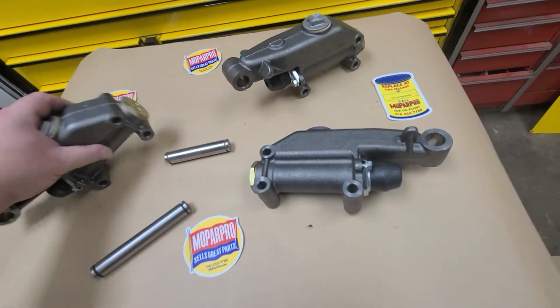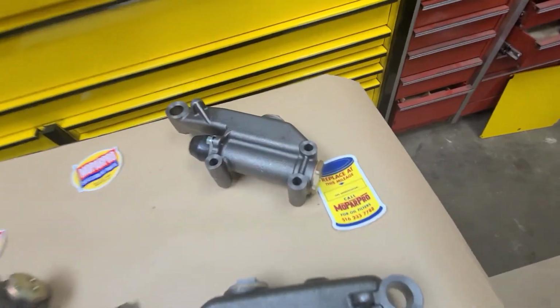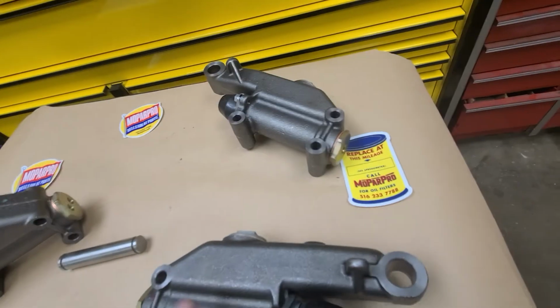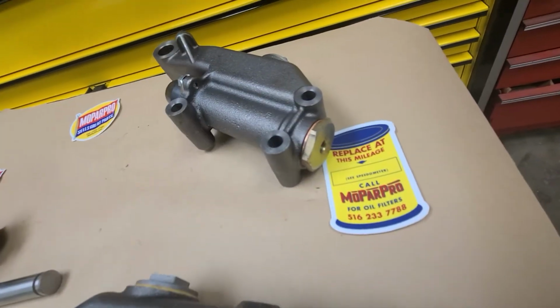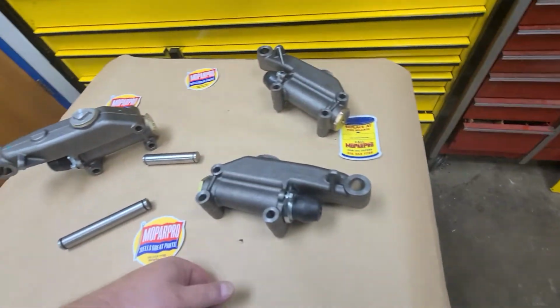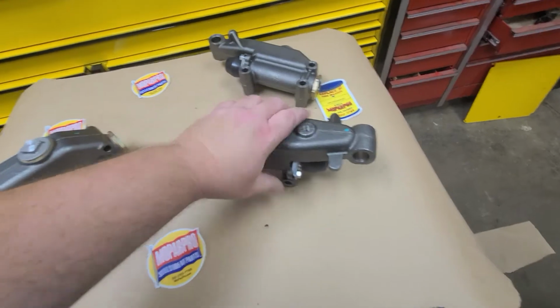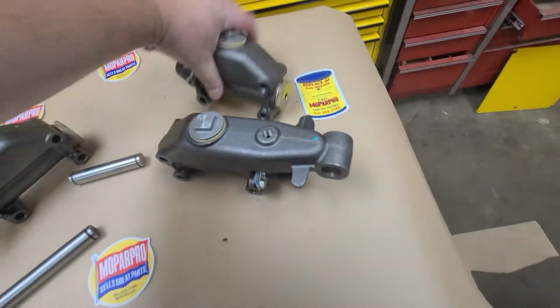Now, the 1-outlet actually has a different size piston in here. It's actually smaller, believe it or not, than these. So, just a little difference. The chamber has a smaller bore on the 1-outlet. You would think it's bigger because it's 1, but it's actually smaller. And that's a little master cylinder lesson I just wanted to show you.